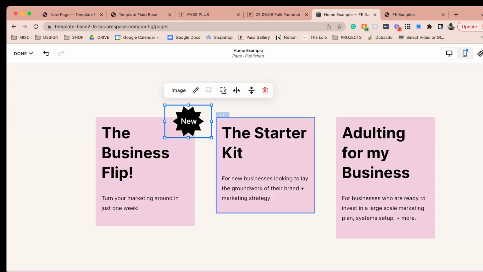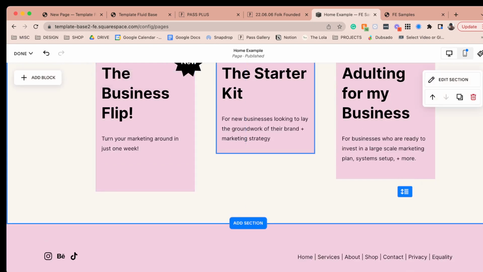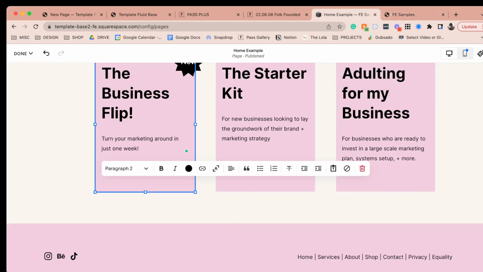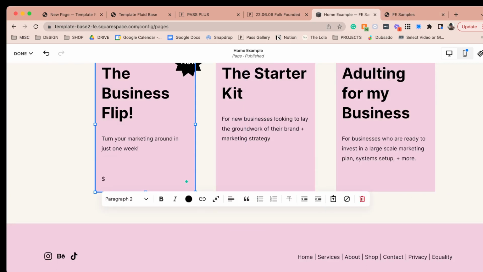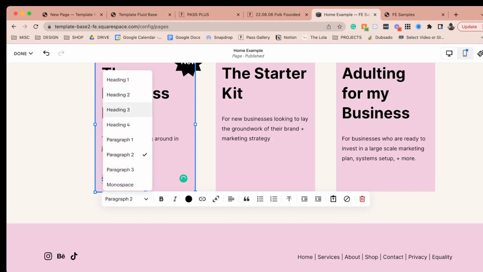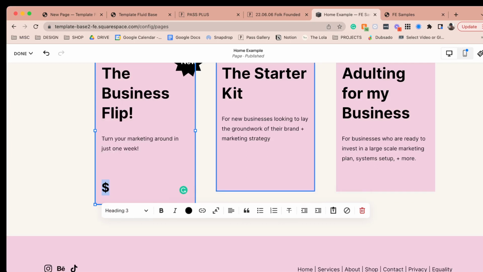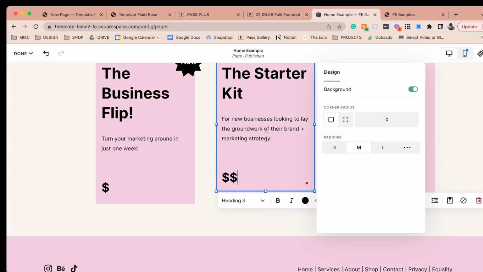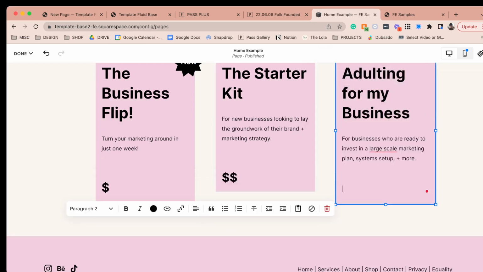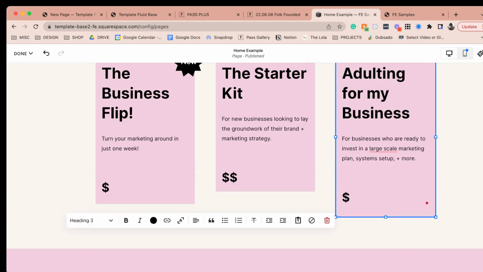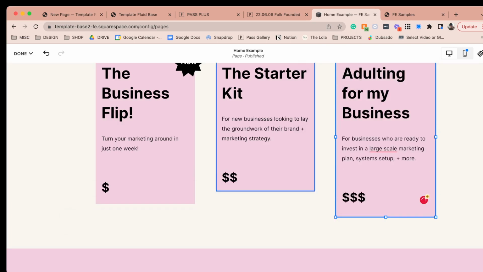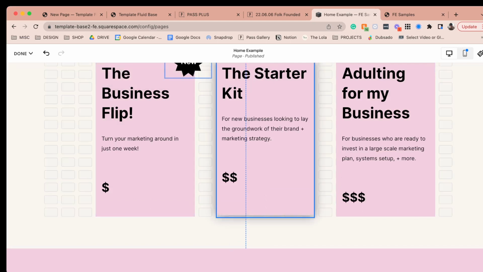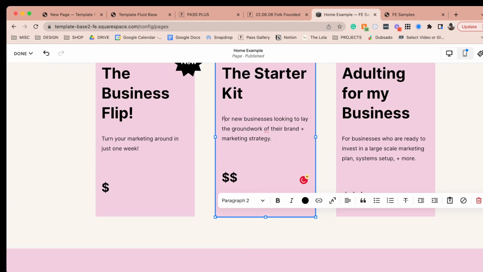Okay, I've added my sections and added a background to each one. And I do want to make sure that they're all even. I have one more piece, I have to add the money sign to each one. And then I think I want to add a little bit of padding to the page. So let's see. They all need to be the same height. And because I'm not using list sections, I have to adjust them myself. So I need all the text on the second row to kind of line up here.